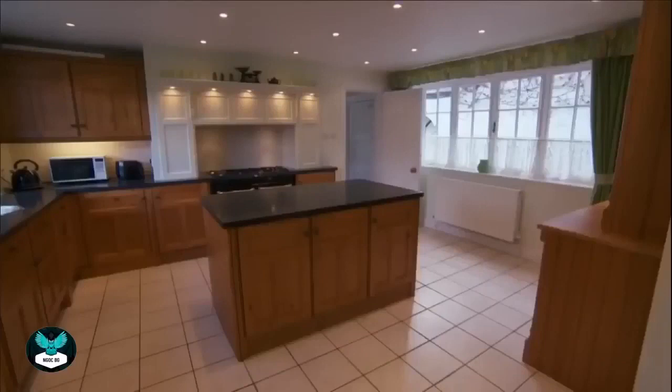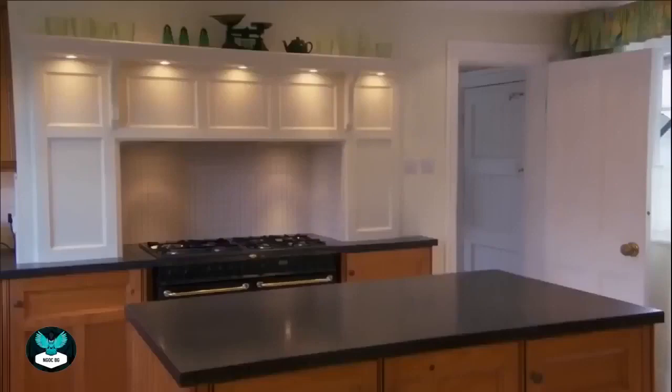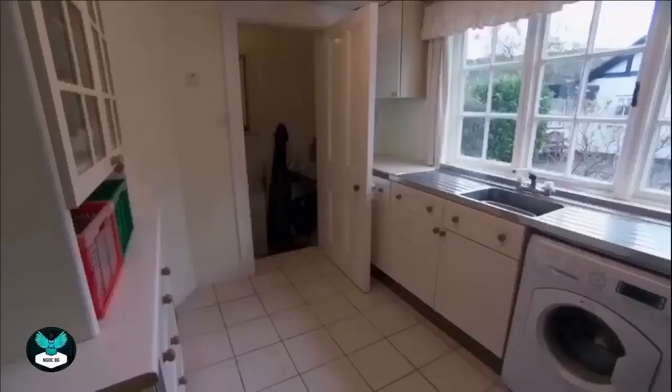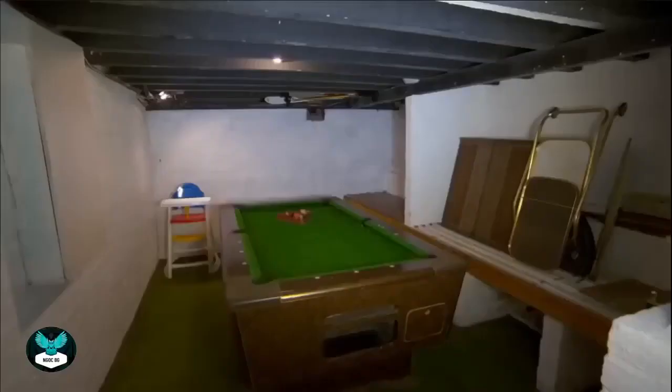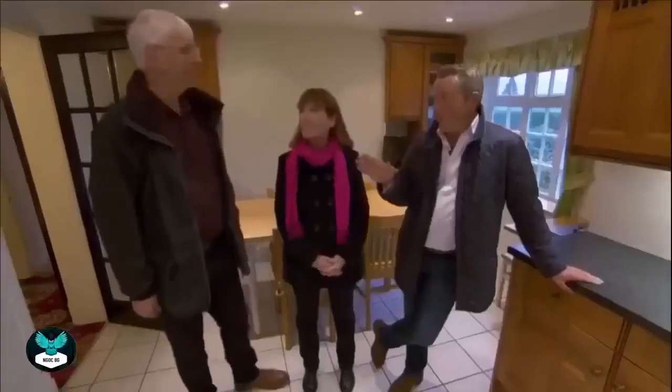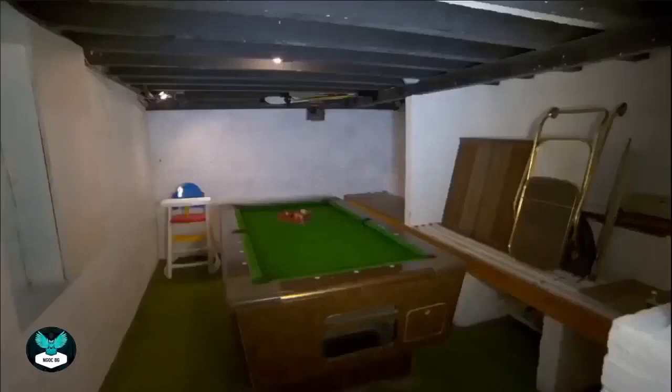That's a nice kitchen. That's lovely. I think you could spoil your guests. I do. Through that door is a huge utility room, come laundry room, I would suggest, and another little storage area too. And also, you've got a cellar here as well. Seriously? Yeah. If you're into your wine, trust me. There you go, look. You've got a wine cellar too. There's currently a quarter-sized snooker table in there, isn't it? Like a pool table. So, actually, that's how big it is.